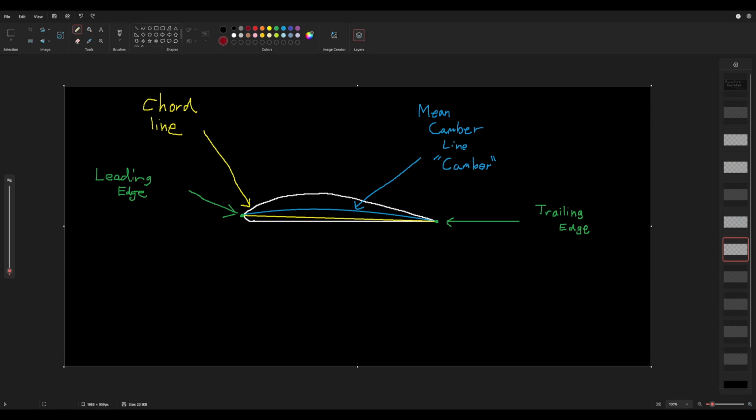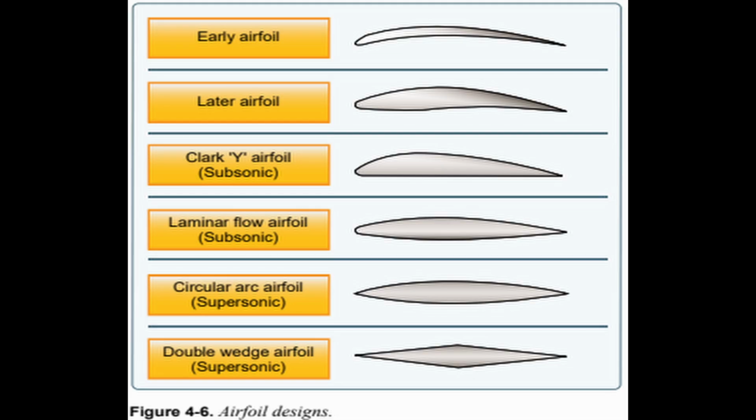So now I want to talk about a couple of different airfoil designs. And I'll throw up here the diagram from the Pilot's Handbook of Aeronautical Knowledge in Chapter 4. And you can see some of the different designs for airfoils. So you can see with the first airfoil here that this airfoil has an appearance of being scooped out, kind of. And it's one of the airfoils that generates the largest amount of lift, but it suffers from very poor high-speed flight characteristics as a result. It's not good at flying fast.